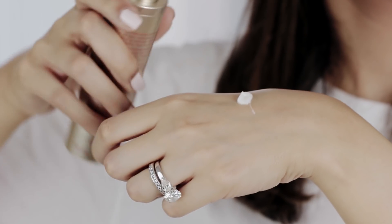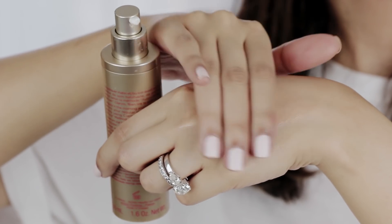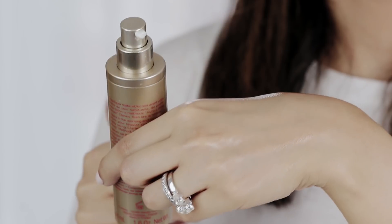Another product I'd recommend for travel is this De-Puffing Serum from Clarins — the Shaping Facial Lift Serum. I actually use this on a daily basis because my face is quite puffy. When you're jet-lagged and getting weird sleep your face tends to go very puffy. You take a couple of pumps, put it on your hands, and then do a massage — pressing your forehead, eyes, cheeks and jaw, placing your face down on your palms and pressing those areas. That massage really helps to de-puff your skin and drain all the fluid.